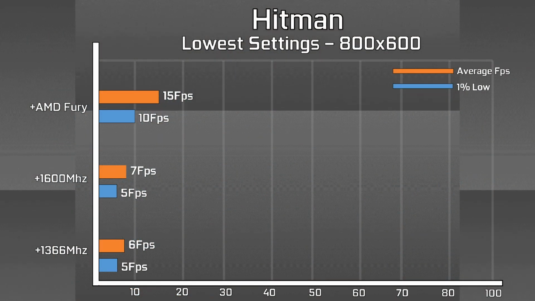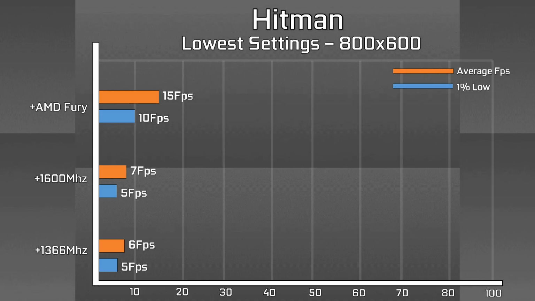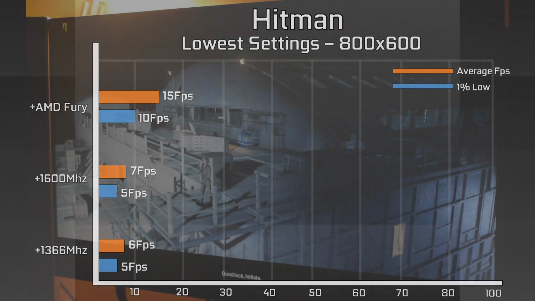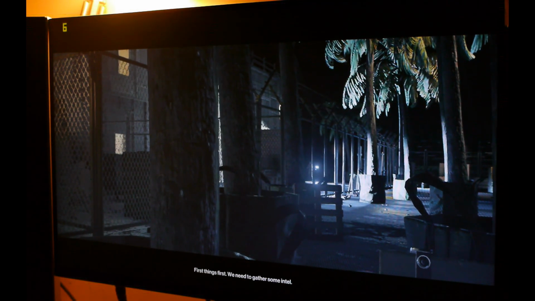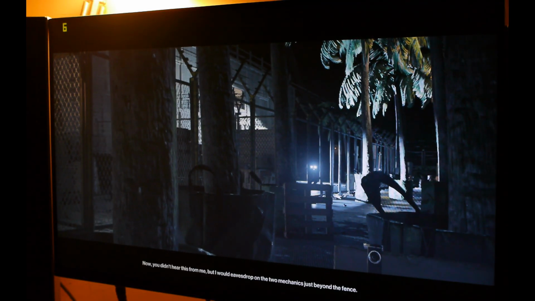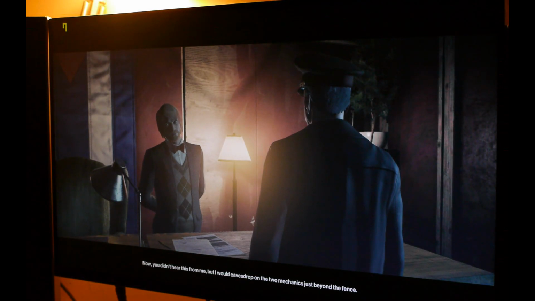Maybe it's the DirectX 12 API, maybe it's just because the internal graphics chip is just so bad it can't run the game at anything more than a slideshow frame rate, but once again another modern title is a no-go for the APU. Although, maybe you might be able to tweak it to work. I don't think you can though, so ultimately Hitman is a no-go on the Athlon 5350 and AM1 in general.